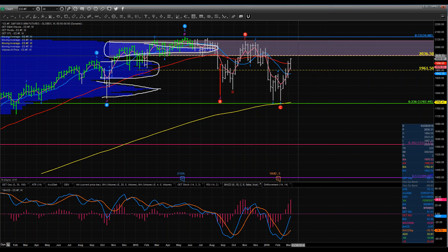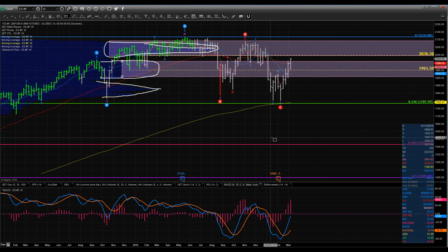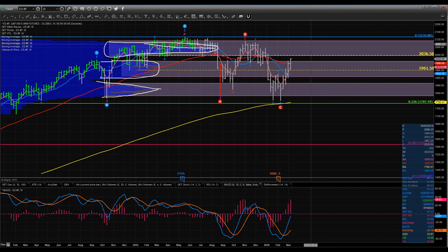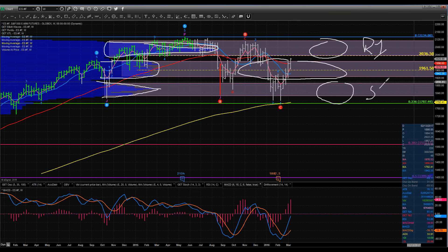The momentum this week was clearly to the upside. As we move up, you can see there's a lot of potential overhead resistance with all this volume sitting just north of us. There's a lot of volume right in that area where we've been stuck, and down below we saw also a lot of volume. These areas represent points of control, points of resistance, points of support. The choppy area we've been in is right here. For our group, I'm calling this our first zone of resistance and first zone of support. Just below that is the 23.6% pullback node from the highs made in May of 2015.